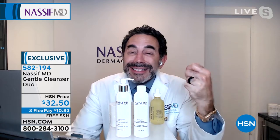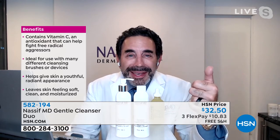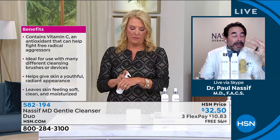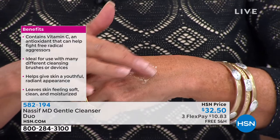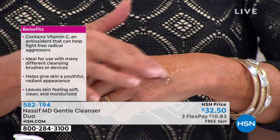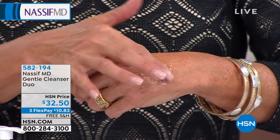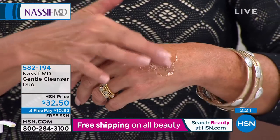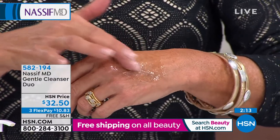It also has betaine and squalene — botanicals that prevent water or moisture loss. With vitamin C, it's an anti-aging cleanser — you're not going to strip your natural oils or lose moisture. You only need a half of a pump — a quarter pump for your hands. The scent is incredible, luxurious. Viewers say it smells like they have a spa in their own home. After you wash your hands you feel it — soft, hydrated, refreshed. It doesn't feel dry. That's what's incredible about this — it's transformative and everything is clinically proven.